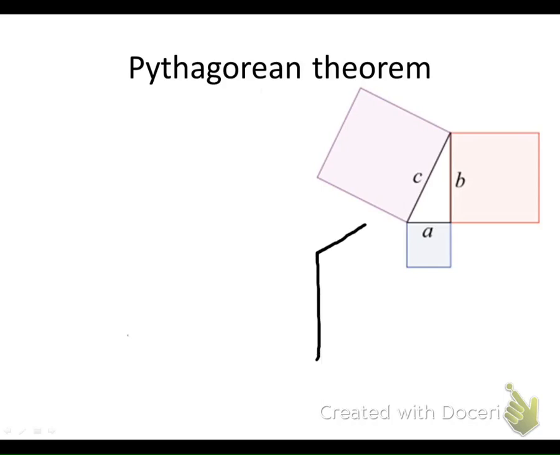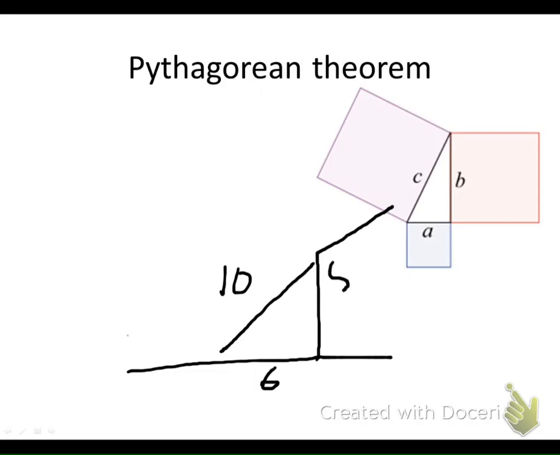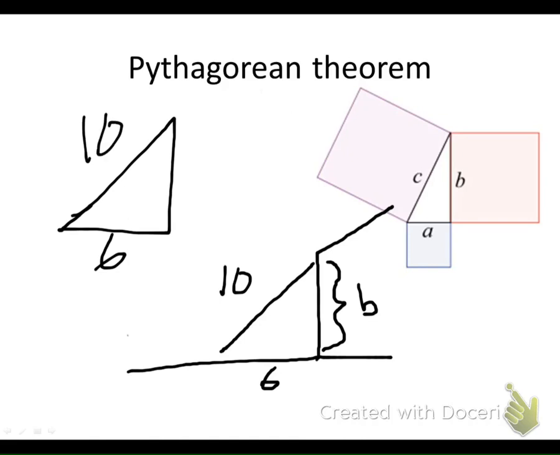So, as silly as this seems, here's my little house. Okay, there is a ladder that is leaning against it, and we're going to draw the ground underneath it. So my ladder, the story said, was 10 feet long. Now it also said that my ladder was 6 feet away from the house. And I wanted to know how high the ladder was touching the house. Okay, so this is what we are trying to find. So you guys can see now that we actually have a triangle that we've already worked with, 6, 10, and I need to figure out what B is. You guys can use your notes, you can figure that out. With all of those questions, I suggest you use the Pythagorean theorem. You draw a picture, and then it'll become easier.